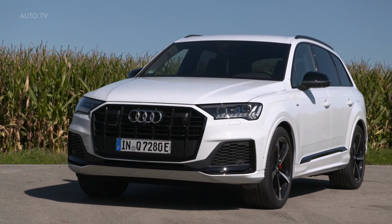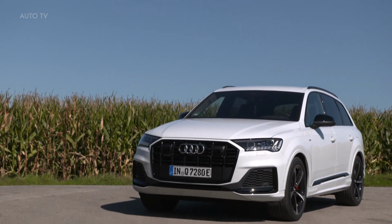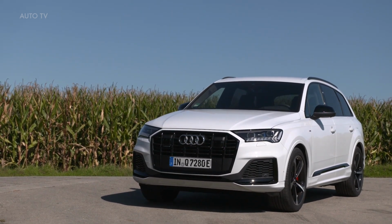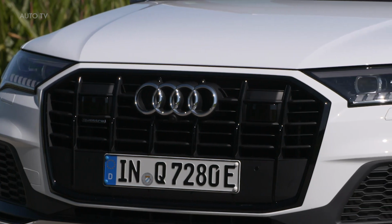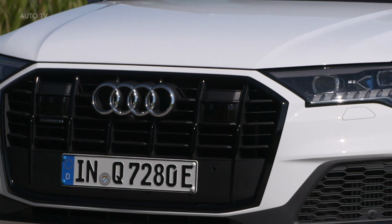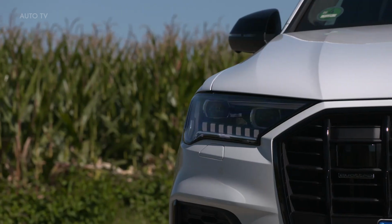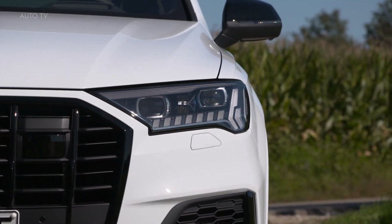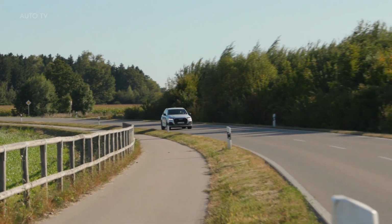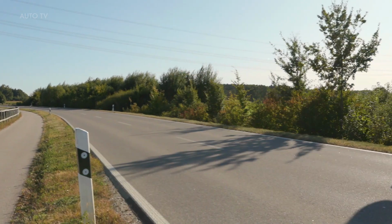Like the rest of the Audi lineup, the 2022 Q7 SUV combines a handsome design, a technology-rich cabin, and a fun-loving chassis. It just does so with room for the whole family thanks to its standard 3 rows of seats. The entry-level engine is a 248 horsepower turbocharged 4-cylinder, but those seeking more towing capacity or increased performance should opt for the 335 horsepower turbocharged V6.